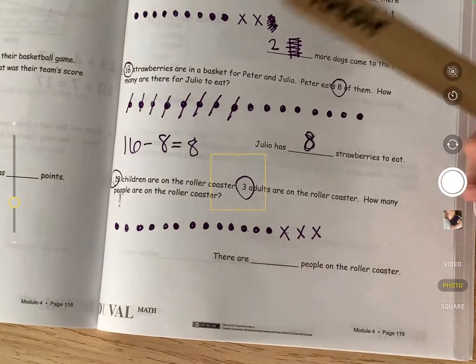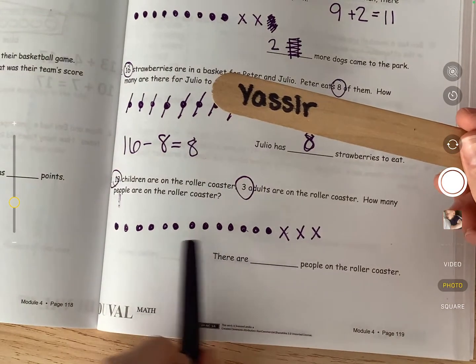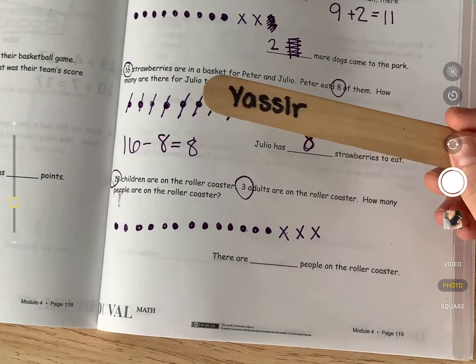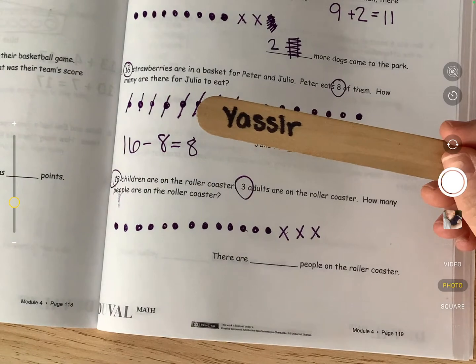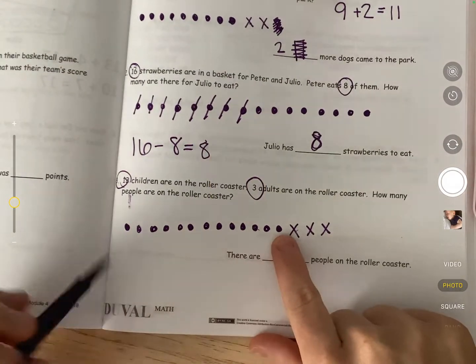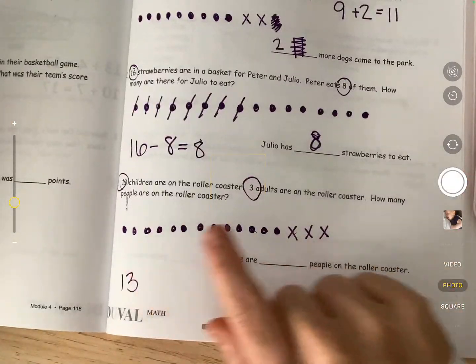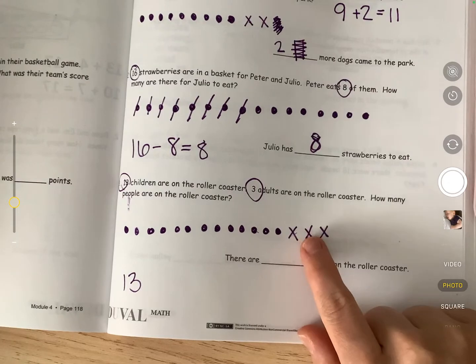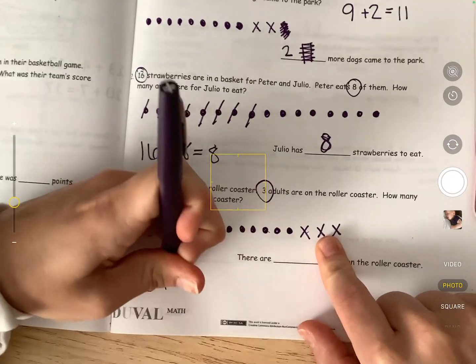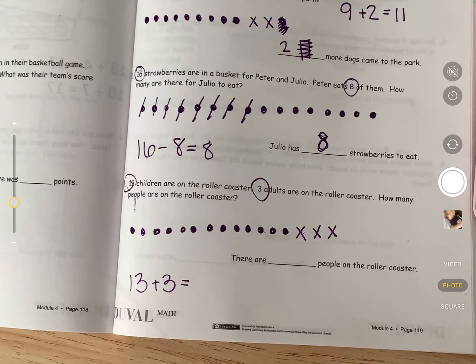If I wanted to write an addition sentence, Yasir, to help me, make an addition sentence that matches my picture. Go ahead and pause me while you think about it. What addition sentence could match my picture here? Yasir, hopefully you thought of something like 13, everybody write this down, 13 plus, how many more here? Plus 3 equals, did you figure out what it equals?